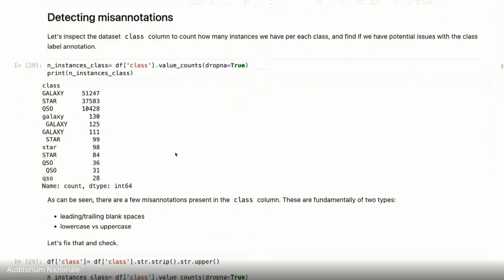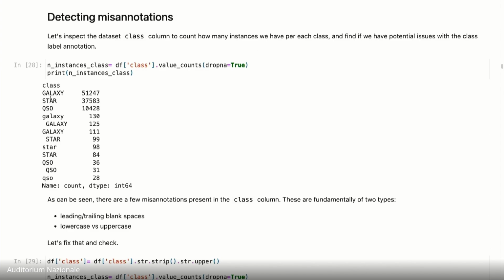Here we detect misannotations. We have a categorical class variable indicating whether an object is a star, quasar, or galaxy. With the value counts method that we used before, we see that there is a mismatch of the notation used for labeling the data.